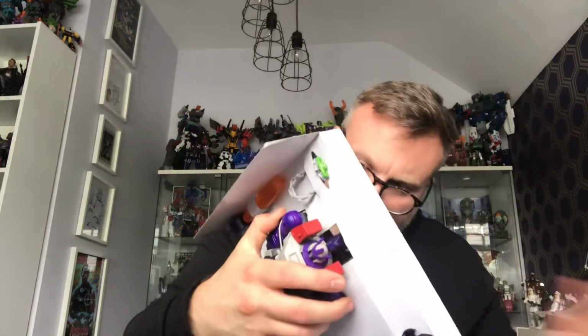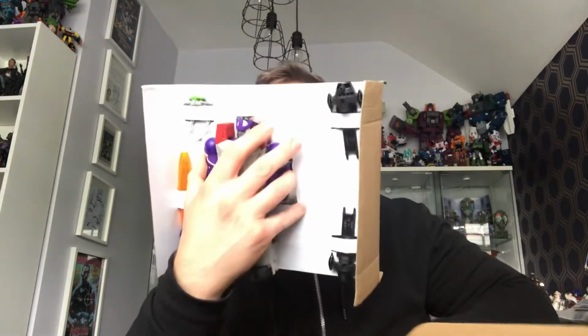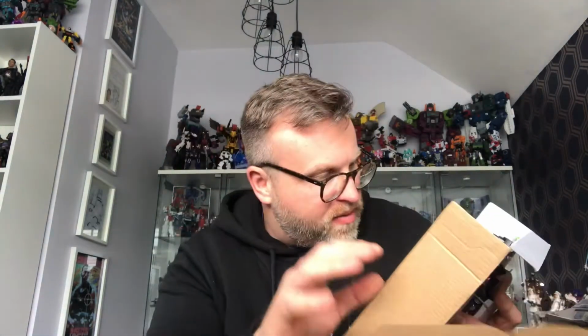I've got rid of all the plastic in this. I didn't realise I'd done this in these ones. So another version of this character. We'll see if he comes with the stickers. He does. So he comes with his sticker sheet, and he comes with instructions, and yeah, it looks like completely plastic free, this one. Yeah, there he is. There is Galvatron. Another version of this mould. I've got all three versions of this mould now, including the one with alternative shoulders. I know there is the Legacy one, and if I see the Legacy one cheap, I might pick up one without the battle damage. But he looks great.